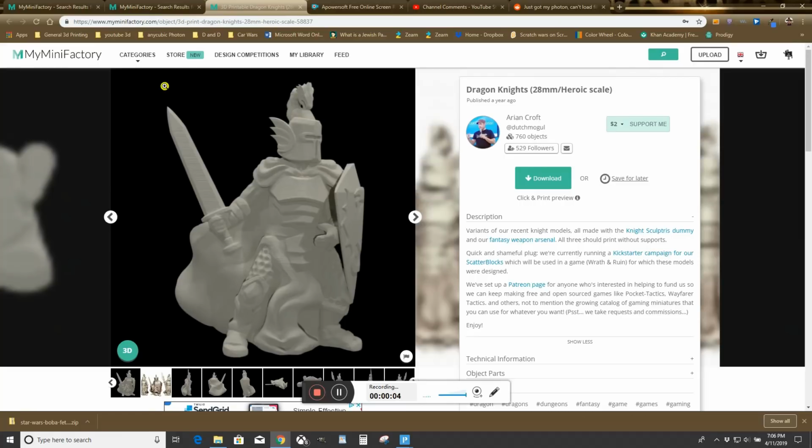Today on the Anycubic Photon S, printing 3 Dragon Knight minis on one build plate. I thought we'd test out the capabilities of this Photon by filling up the build plate, and I had a couple of reasons for that. First reason was I wanted to see how long it would take to print 3 minis at one time. It should take the same time as one mini, but we'll test that out right now.